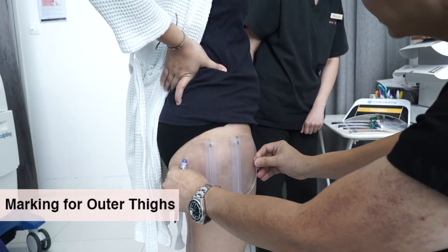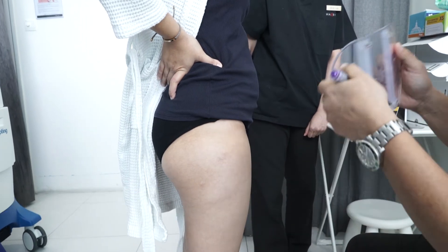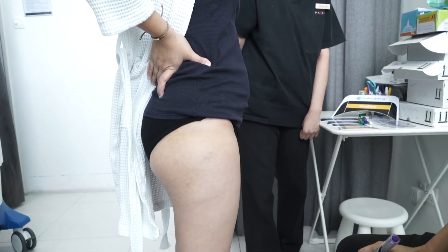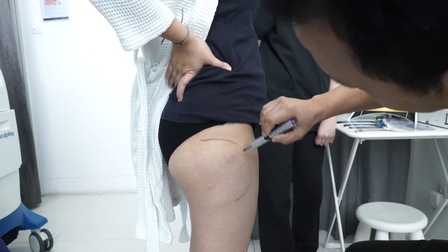We're going to get you to change up a little bit and then we're going to do a little bit of planning. We're going to have a look at the areas of concern. We're going to use a skin marker to do a little bit of marking so you can see. This is the size of the applicator and we generally like to put it like this. This is an excellent area because the results are generally very good — the skin over here is very tight, so whatever fat reduction we have, it works really, really well. So I'm just going to outline the area whereby we want the best effect.